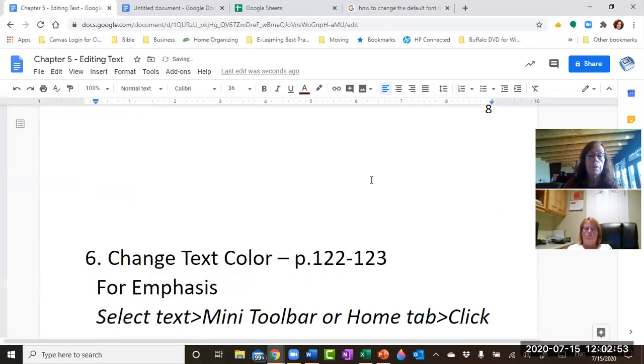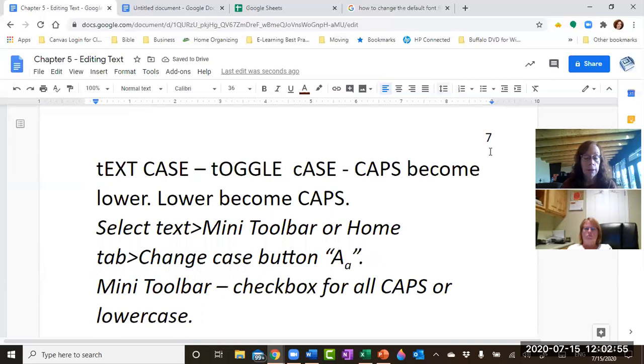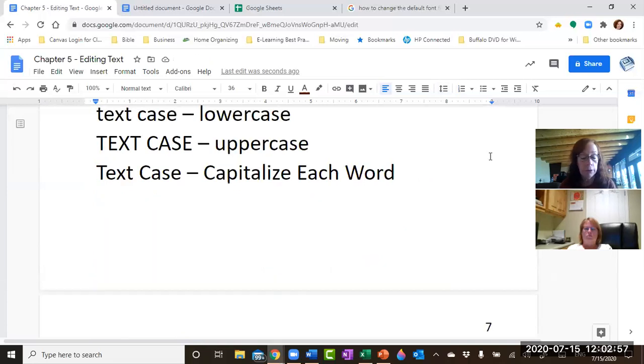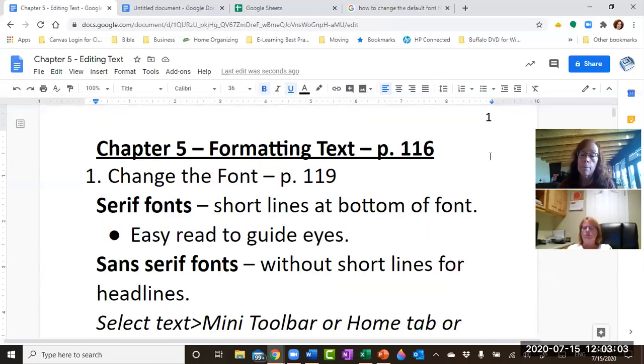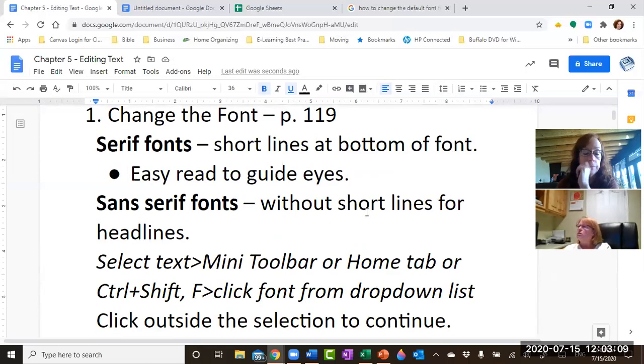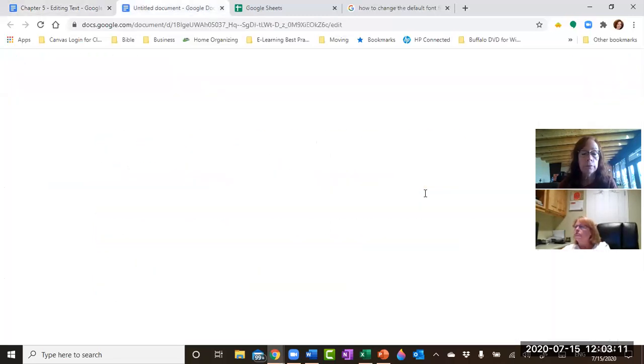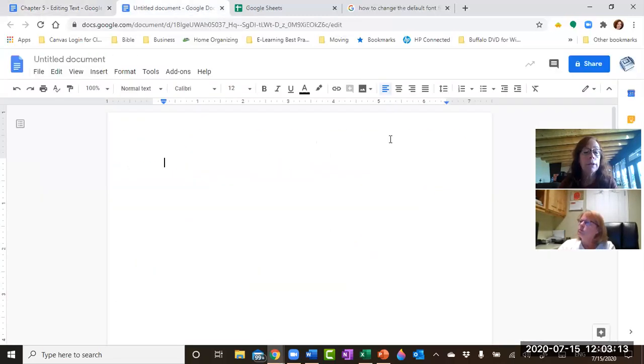Let's see, I'm going to hit control. Where is that toggle case? Oh, the toggle. Oh, what did I do?